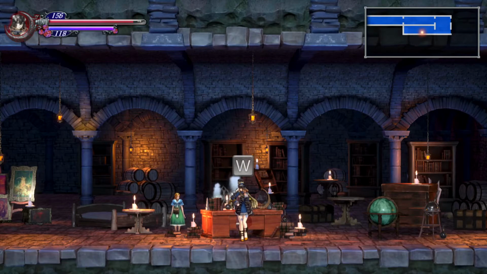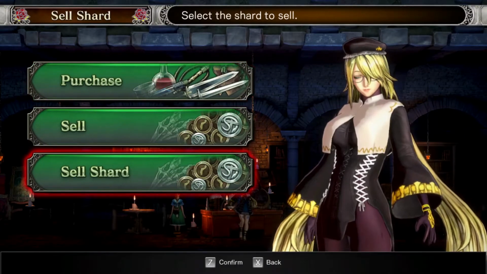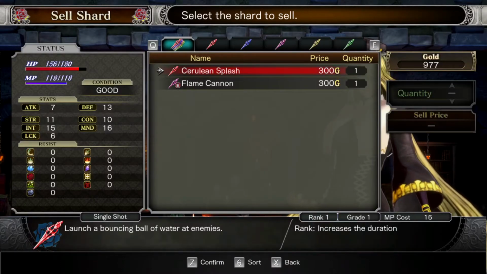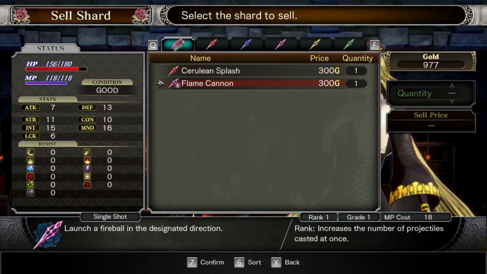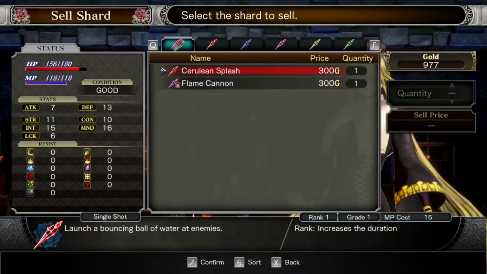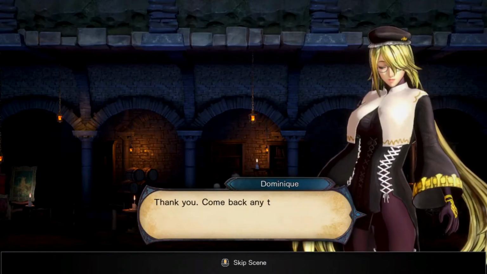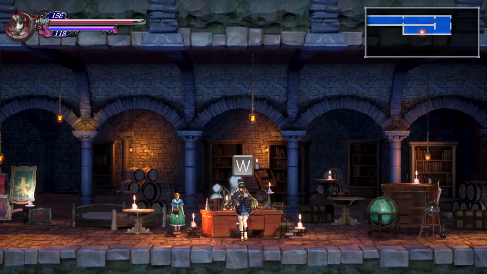Oh, village key, okay. Did you forget something? Yeah, I did want to take a brief look at this. What are you looking to sell? Cerulean Flame. Okay, so I cannot sell the boss. I guess I'm only going to get one copy of that ever. But I could sell these for 300 apiece. Okay. Thank you. Come back anytime.